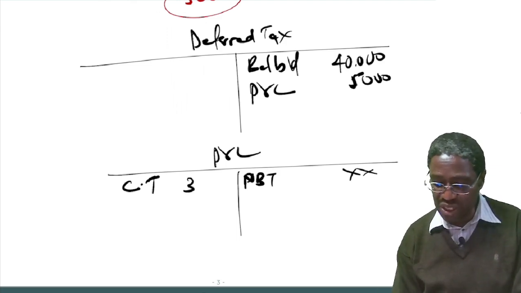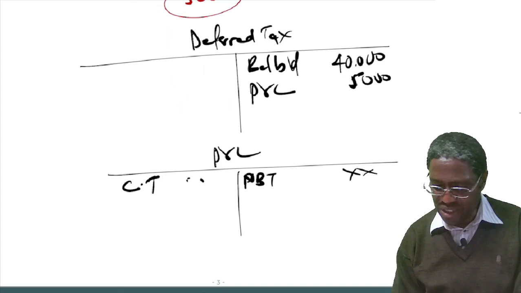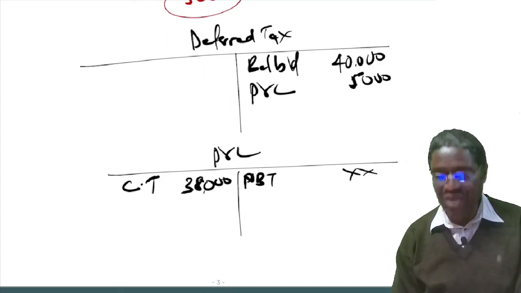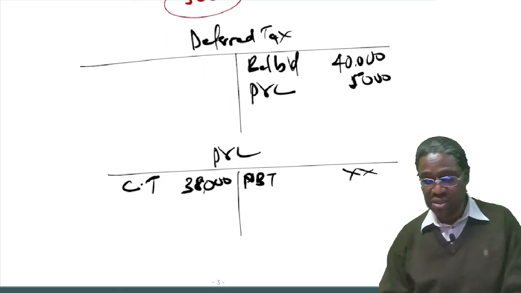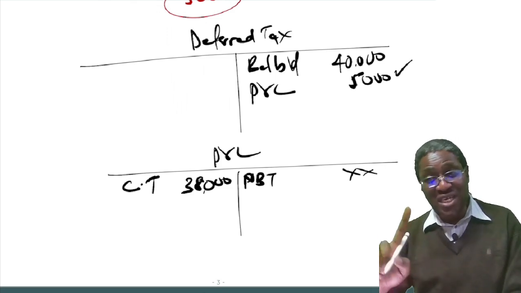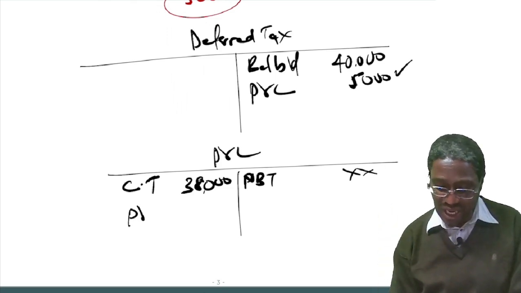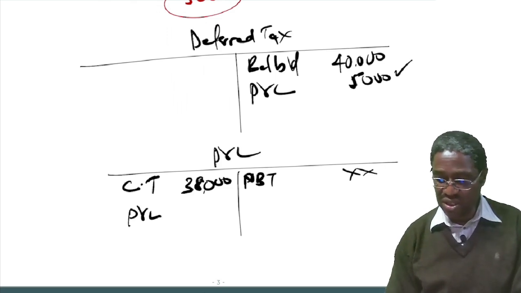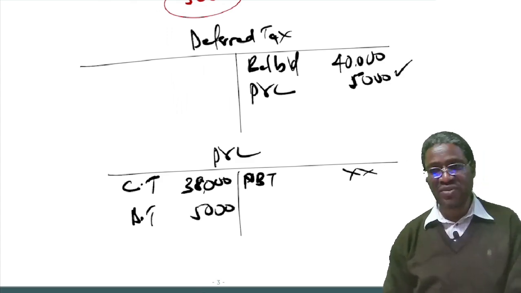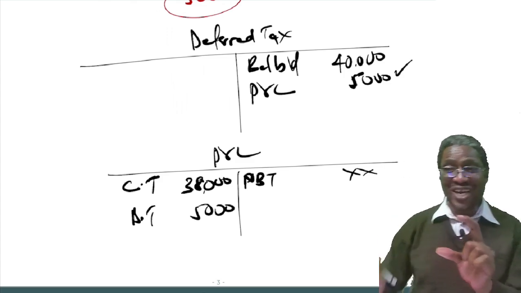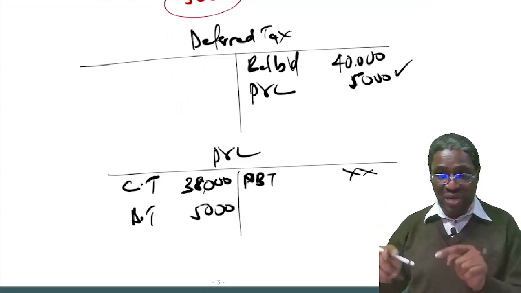Let me assume the corporation tax this year was maybe, let's say 25 or 30, whatever it is. Let us assume that was the corporation tax this year. Maybe let's use 38. That was the corporation tax. But this year, you are transferring to the deferred tax. How much? 5. So you credit deferred tax. It means you debit P&L account. By how much here? You come and say your deferred tax, by another 5. That 5 you deferred, you credited your liability by 5. You have to debit P&L account.